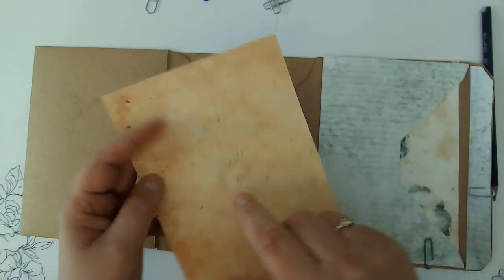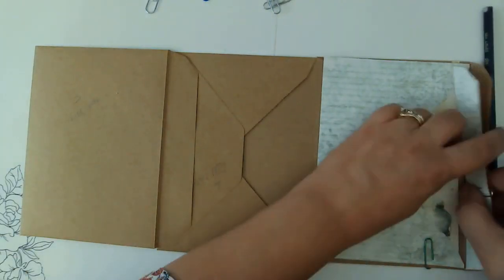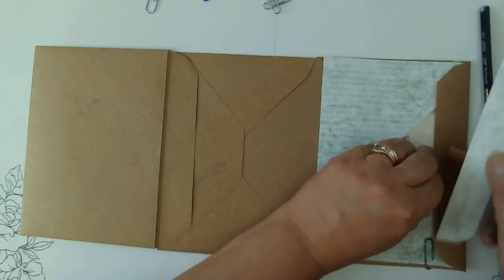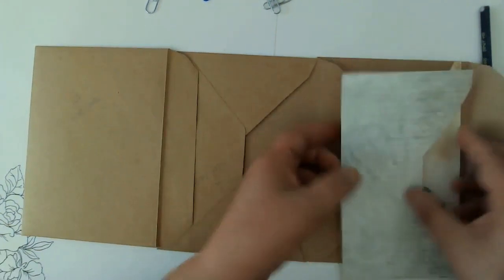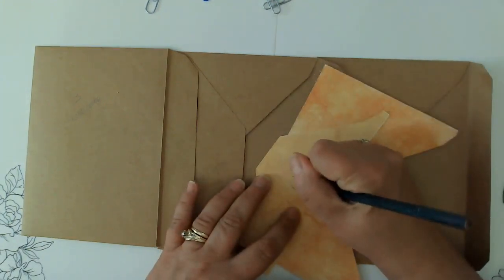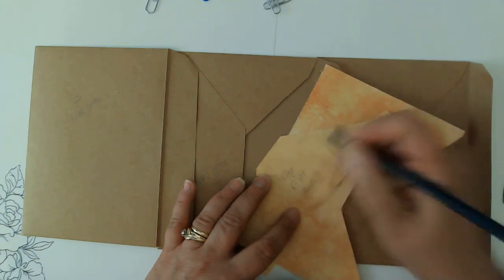These are double printed just because that's the way I print my kits these days. So it's kind of wasteful, but it is what it is. This is my little piece for the top. I forgot to do one here, so I'll have to go back and do that, but not a big deal. And then this is our far right back. Far right. There we go.